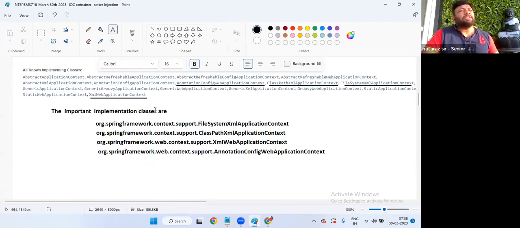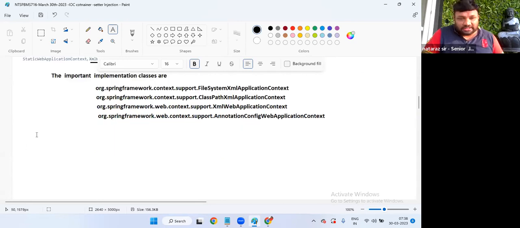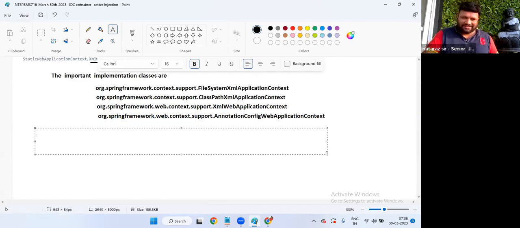So then how can you say application context container is an extension of Bean Factory container? Or you don't believe application context interface directly or indirectly extends from Bean Factory interface? Are you understanding my statement, guys? Directly or indirectly implements what? Bean Factory interface.